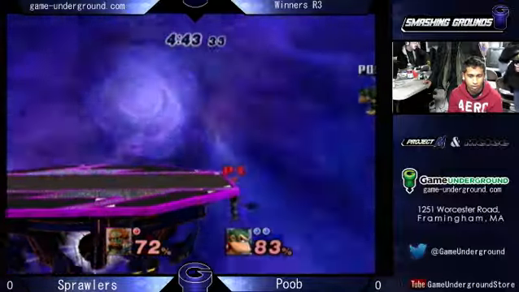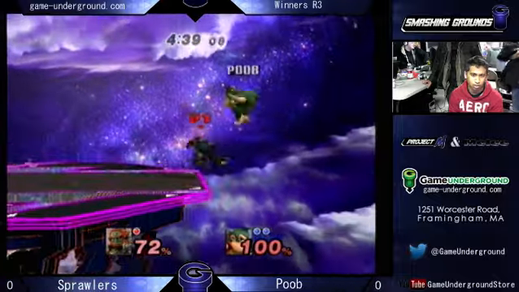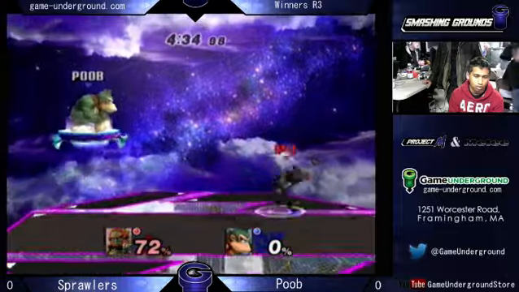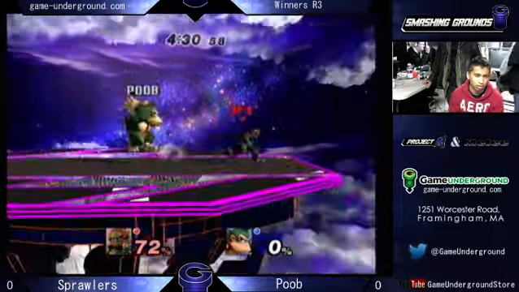Oh, great spacing from Ganon. If you're on a ledge versus Ganon, it's a very hard time to get back. Ganon's powerful moves. Back air? Not yet. Oh, just kidding. And Sprawlers is actually able to take that stock. This is still not over.